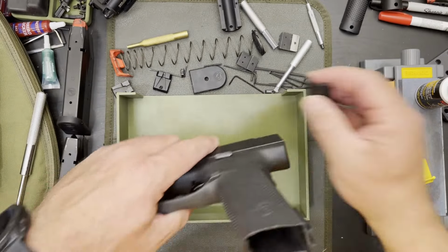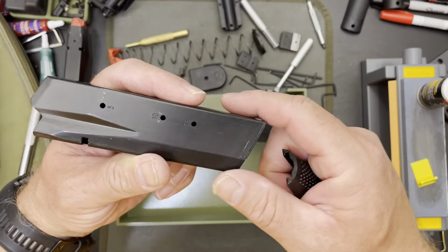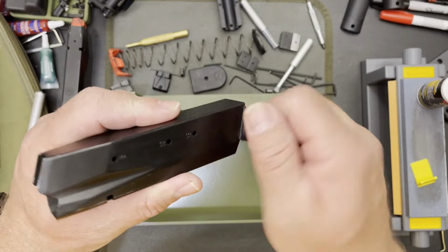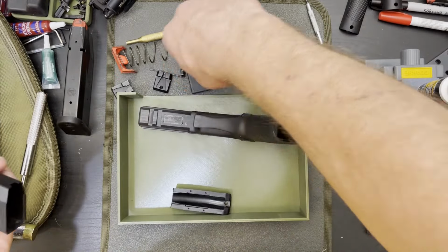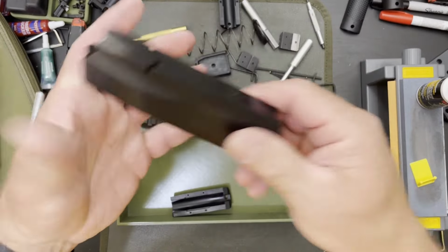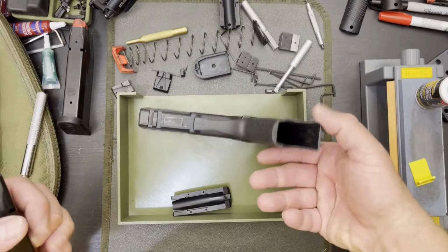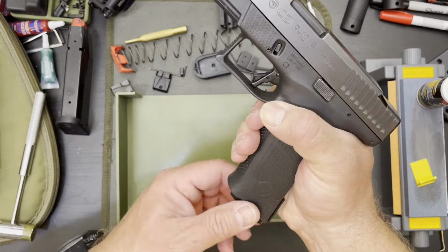Yes, I would have to cut down my magazine bodies by the same distance, and then still keep 2 millimeters of a wing here that I could bend out and use to seat the base plate, right? But I don't think that's totally undoable either, right? I'm tempted now to convert this thing into essentially a P10 SC in .45.